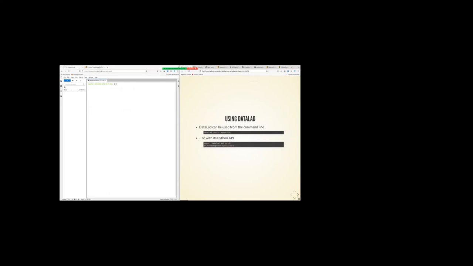Also a quick prerequisite, we'll be using the command line today to use DataLad, and there we'll just use the DataLad commands that we'll introduce here, but you can also use it from its Python API. So if you're a Python user, then you can include this import statement or a similar import statement of your choice in your Python scripts, and then have access to all of the commands in the typical Python way. But if you are a user of R, MATLAB, any other programming language, then you can include DataLad calls via system calls. So if you're an R user, this would be the command to use in order to use DataLad commands.